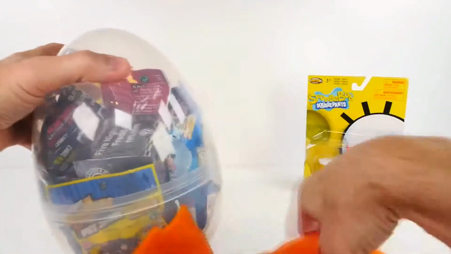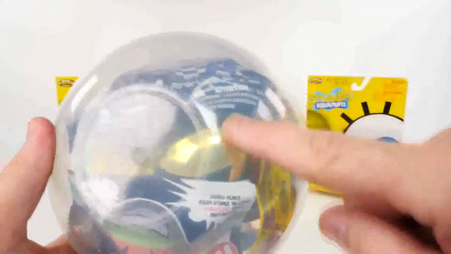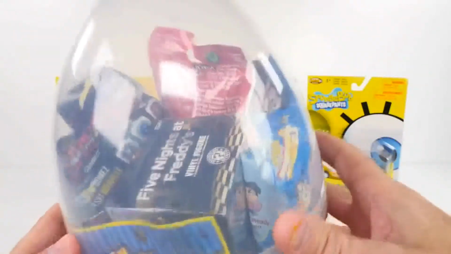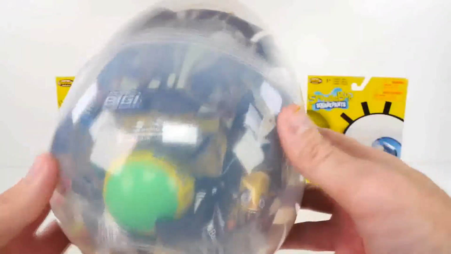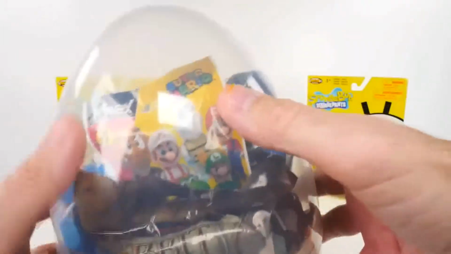Bam, oh, look at this, guys. This thing is packed. Top to bottom, bottom to top. Ooh, look at that. I see a golden egg in there. Five Nights at Freddy's, Civil War Captain America, Steven Universe, My Emoji, Mutant Ninja Turtles. We've got a Lord of the Rings Hobbit thing. Very cool. We've got Super Mario. Let's get this Play-Doh cleaned up and do it.